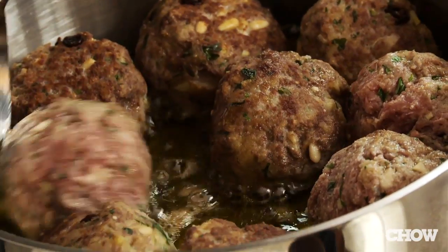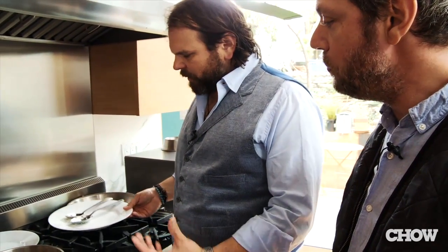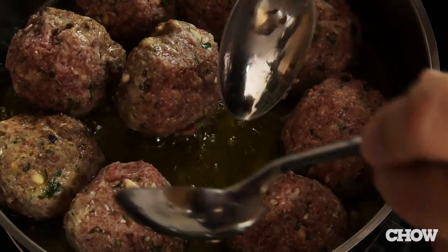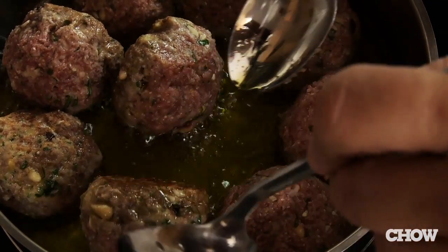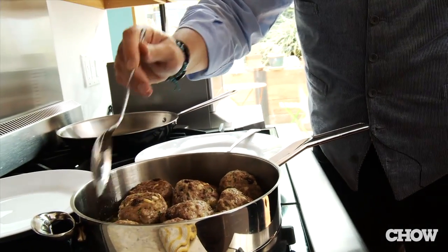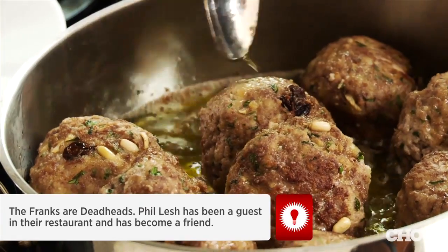Not a lot of BTUs. I don't think there's a lot of gas flow on the old Wolfie — it's like a tank but with a little four-cylinder engine in it. If you really want to cook restaurant style, you want a lot of gas coming out of those jets. So we're saying Wolf, if you want us to design an oven for you, we're available. You're flipping them, you're turning them. This is when you put the Frank Sinatra track on — we play the Grateful Dead when we're making meatballs.